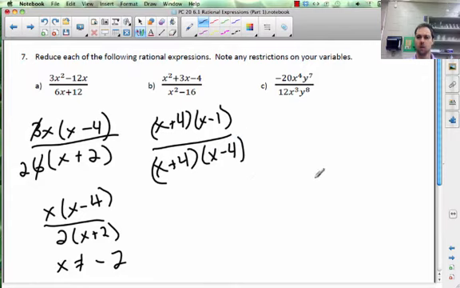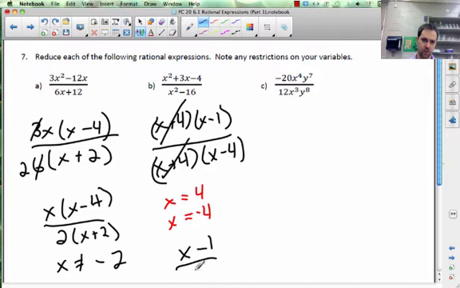Now, looking at your denominator, you can see your non-permissible values right away. X is not allowed to be 4. X is not allowed to be negative 4. Otherwise when it's 4, this is 0, and when it's negative 4, this is 0. And neither of those are allowed. Of course, we can keep simplifying this, and our simplest expression for this is x minus 1 over x minus 4. And you're done.